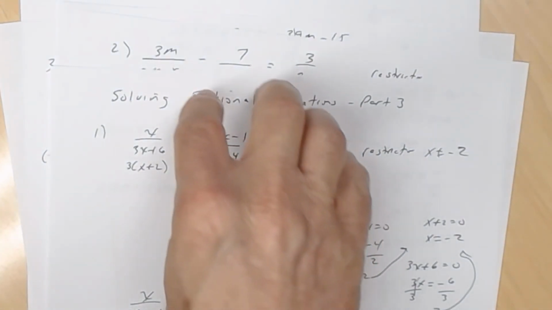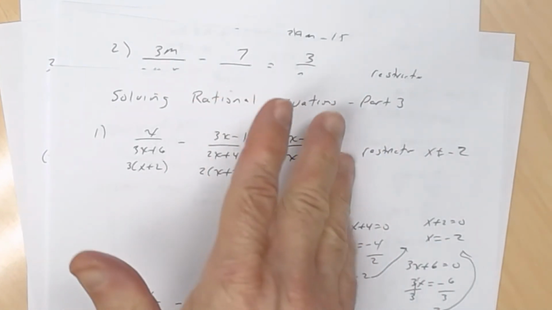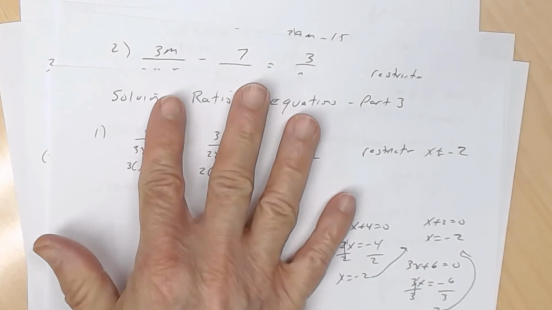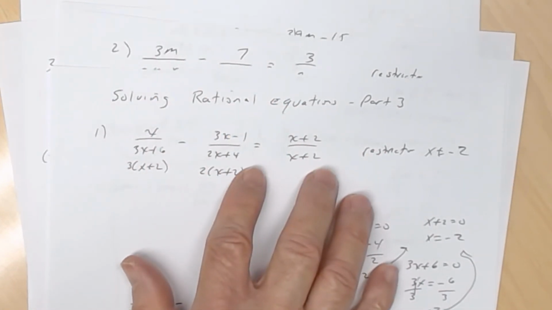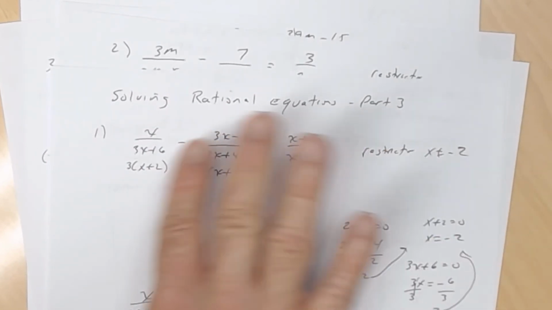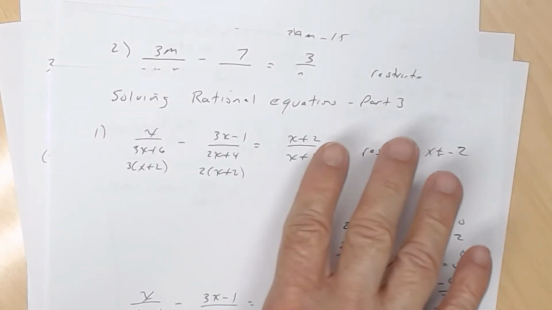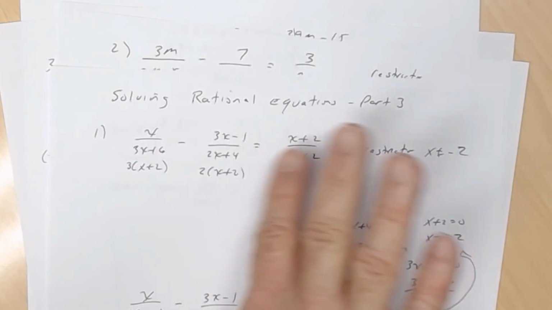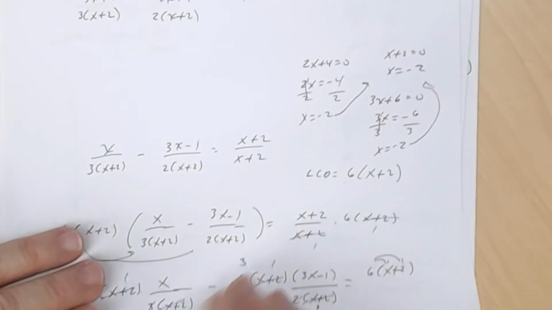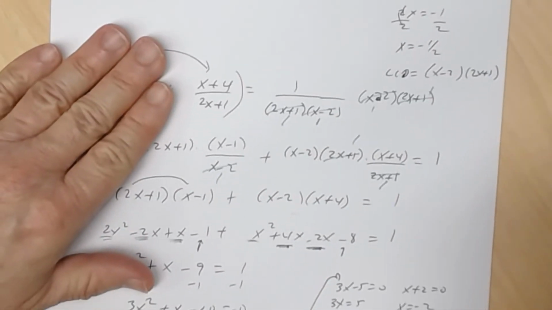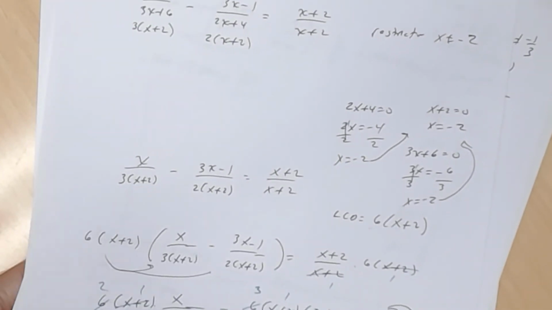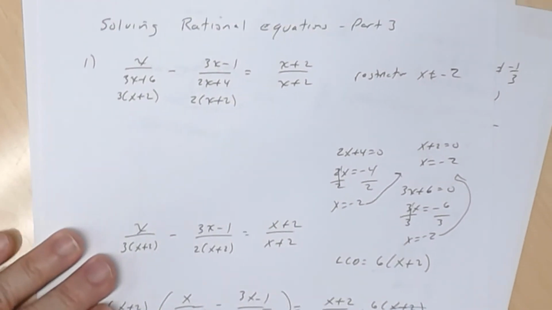It is a difficult concept, but on the final, they do have one problem. They usually have one problem in the final where you have to solve a rational equation. Okay? So you can't just blow it off because that's like 10 points possibly. That's 10 points. You don't want to blow it off. On your test, you are going to have one rational equation, it won't be as involved as the previous one. Remember there was one that was so involved? It won't be that bad. You'll be able to deal with it. So don't get too worried about this.